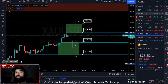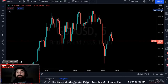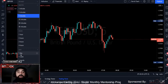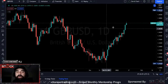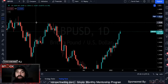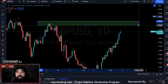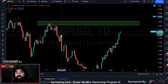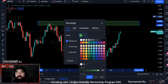So we're going to head over to GBP USD. Let's check out GU here. Erase all the drawings, go back to the daily. Very strong GU, very strong, coming to a critical area right here. I'm going to gather a little bit more. You see how this is where we were trading yesterday, right here. I had some resistance, which was supply. This is supposed to be red, my apologies.